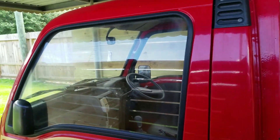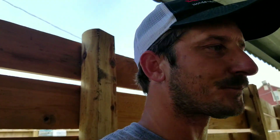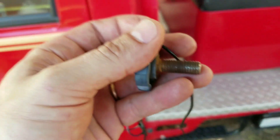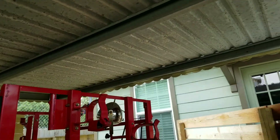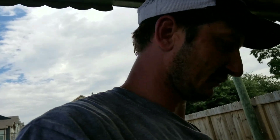I told my wife I just want to sit in the back and she can drive me around — I'll feel like a doctor. I'm going to go to Home Depot now and try to find what thread size this is. It'll be interesting to see if it's metric or standard. Most things on these trucks are metric, but if it's an aftermarket or American-made piece it might be a standard size screw, so we'll find out.